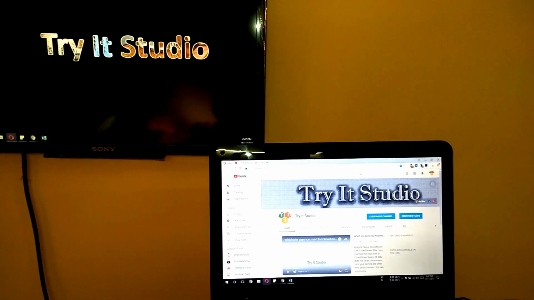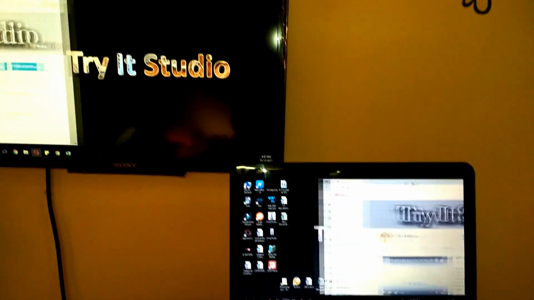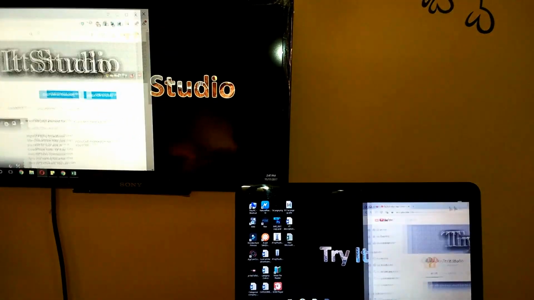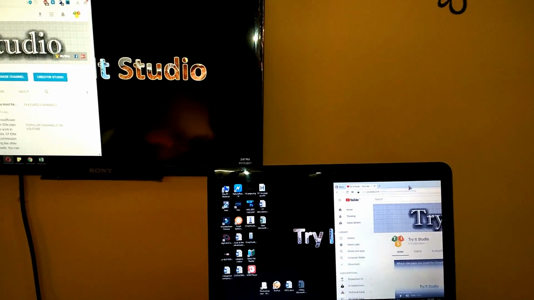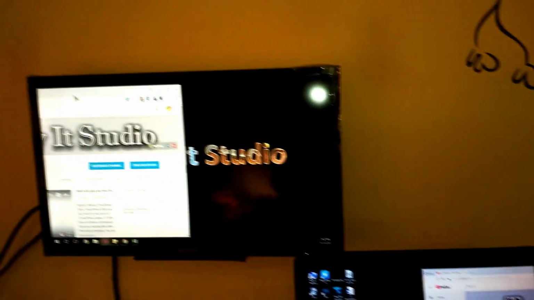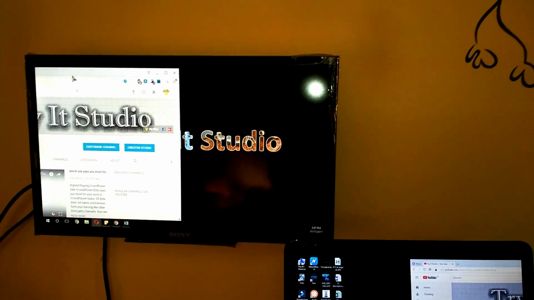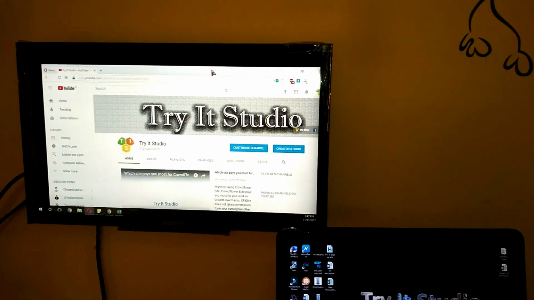Okay, this program opened here. Okay, no problem. Let me drag it to the right, just like this. You can drag and drop, and you just look at the mouse pointer. If I take it right, it will go on that screen. So let me bring it here.